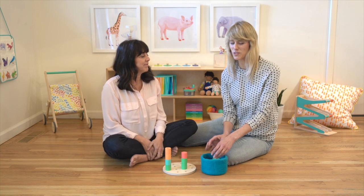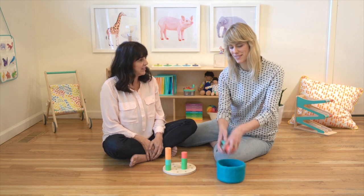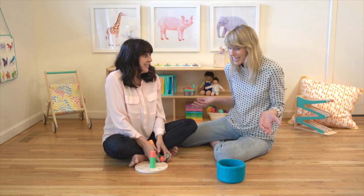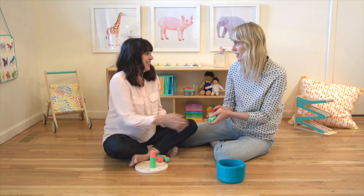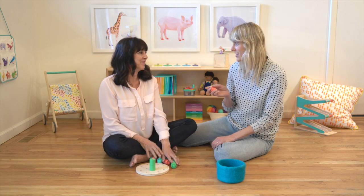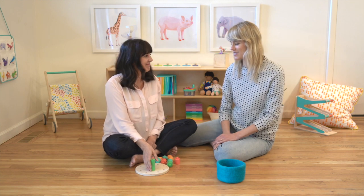It's also really fun to do this with the pegs — give all of the pegs to your toddler and say 'you have all of the pegs, I don't have any pegs, can I have some please?' and see if your toddler will give you some. You can even try saying 'can I have one peg please?' and see if they give you one. You can play the game with two, three, and give them back to your toddler. It's fun.